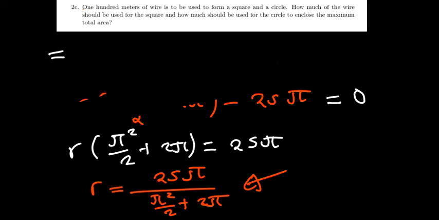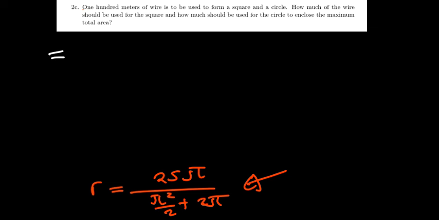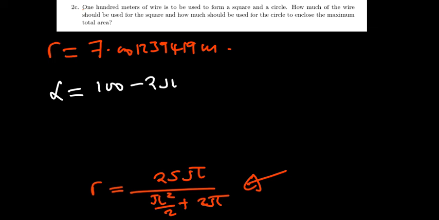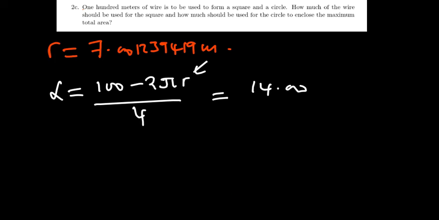Now to be a good student, you want to go on and even actually compute. Grab your calculator, plug in the values of π, and see what you're going to get there. So the radius that I'm getting on my calculator is something like 7.001239419. Don't forget that we came up with an expression that was expressing our L in terms of r. So if you plug in there our value of 7.something and then our π as well, you end up with something like 14.00 something. So this is basically what we're doing.